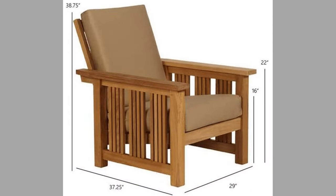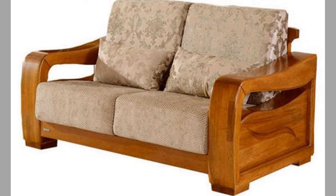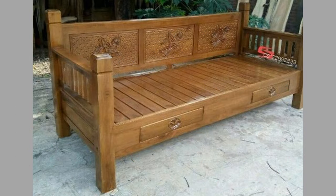Sofas can vary in material, size, color, and design. Wooden sofa designs are less bulky than fully upholstered ones. When made with good quality wood and carved in detail, wooden sofas look surprisingly beautiful and serve as a central focus point of a home or office. Wooden sofas are also easier to move from place to place as compared to other types. If you are planning on owning a sofa set, you should definitely consider wooden ones.